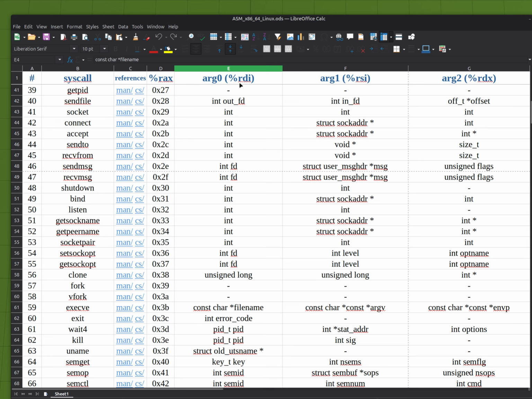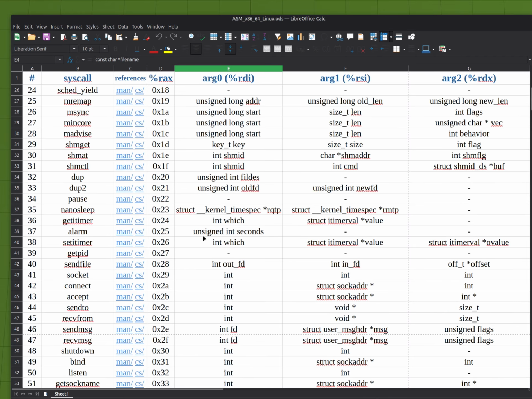And then you would set RDI, you'd pass an integer in. RSI, you'd send in the socket address, and RDX, the integer pointer. And then you would call syscall. When you call syscall, it would do the accept command.